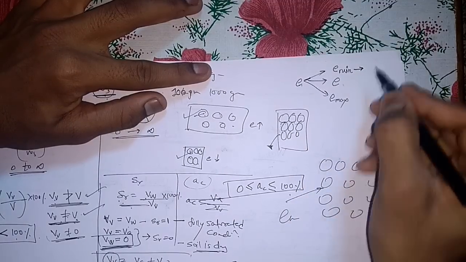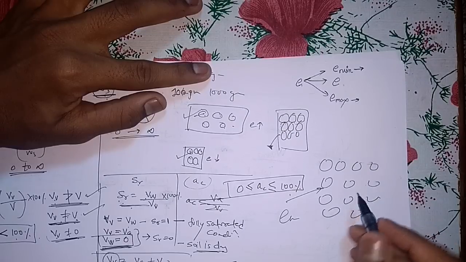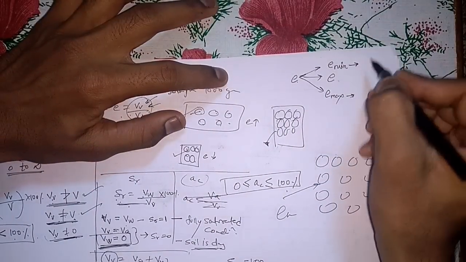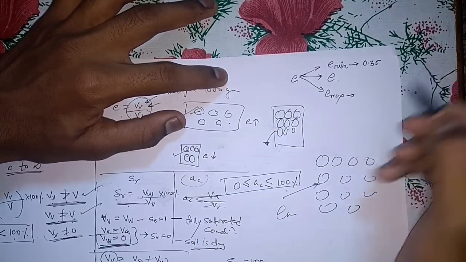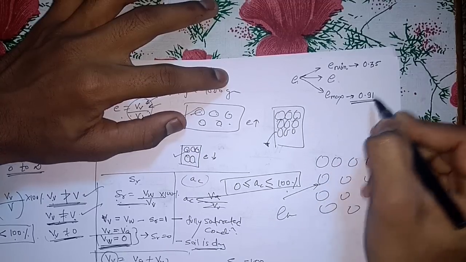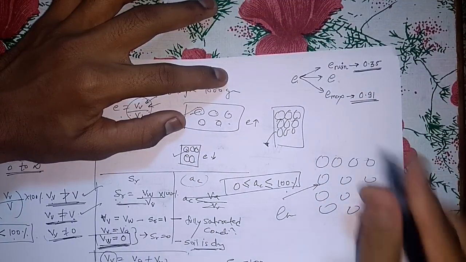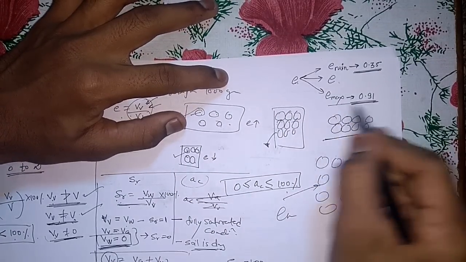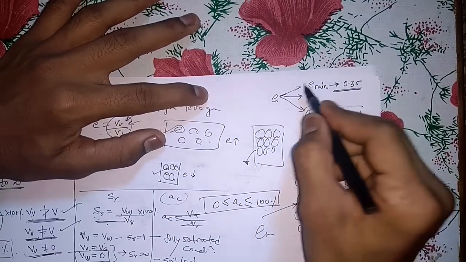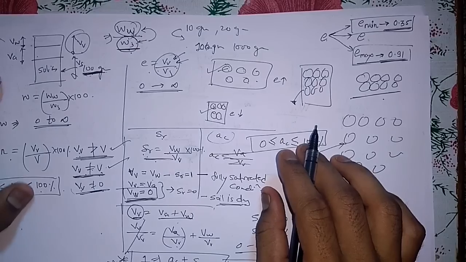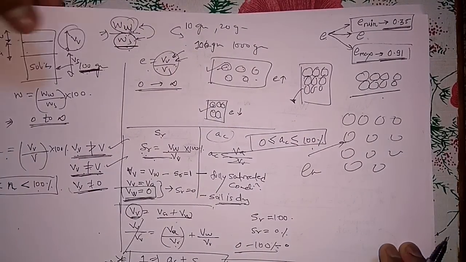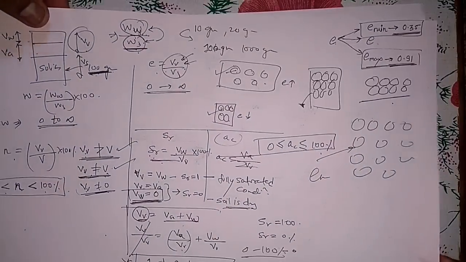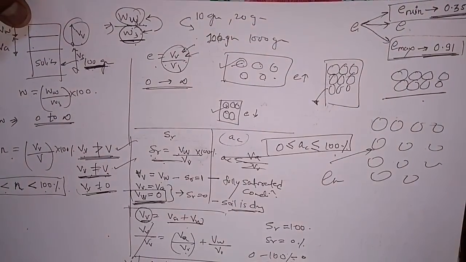So basically these limits are found out mathematically. How they are found out is not important, you just remember these values. Minimum void ratio is 0.35 and maximum is 0.91. Theoretically these are found out by considering the lattice structure, so we will not go into that. By considering lattice structure, theoretical maximum void ratio is 0.91 and theoretical minimum void ratio is 0.35. So you just remember these 2 things.